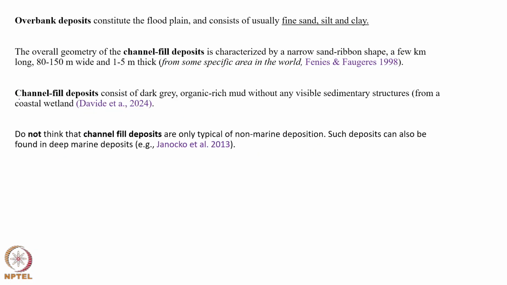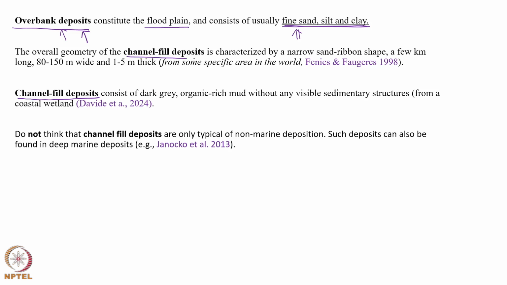Two terms we have come across, channel fill deposits and overbank deposits. Let us emphasize the point that the overbank deposits are usually fine grained sand, silt and clay particles, and they constitute the floodplain. When the river water spills and flood is created, fine particles in suspension get deposited when the flood water is stagnant, leading to the overbank deposition.